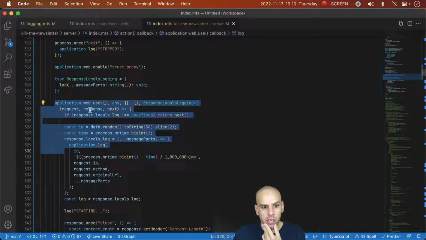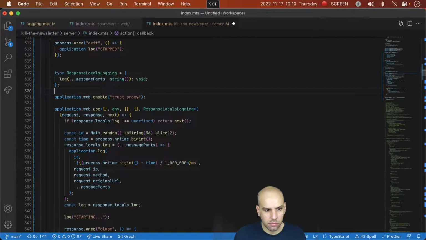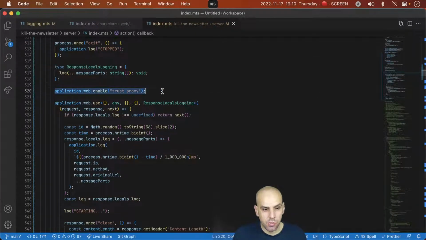Anyhow, this middleware is going to do the following. First, we are enabling this configuration in Express to trust the proxy because we are running the reverse proxy, which is Caddy. We are running that reverse proxy, so we can trust it. And we can trust that it will be passing the IP address of the client reliably. And we want to log that IP address. So that's why I have this directive here.